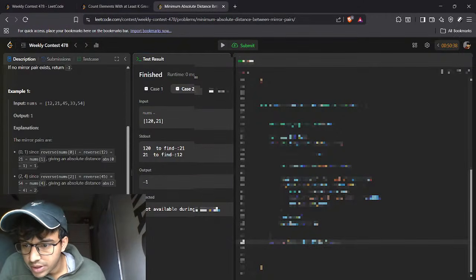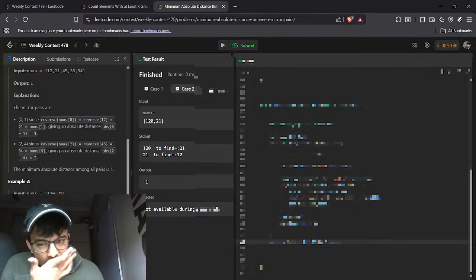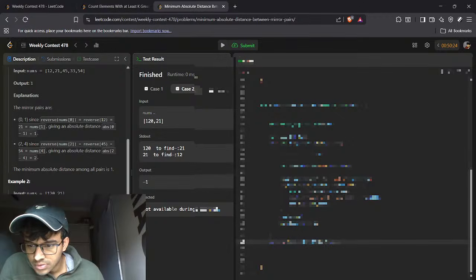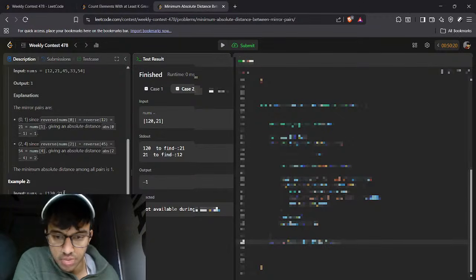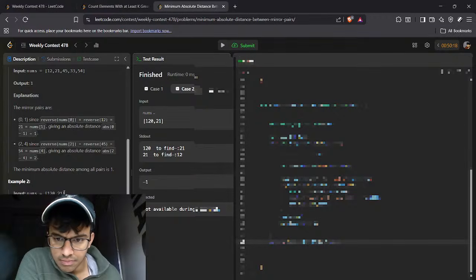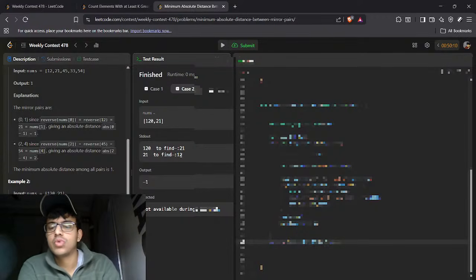Since reverse of there is only one mirror pair. Okay, we have to think about leading zeros. Trying to find 12. Okay.